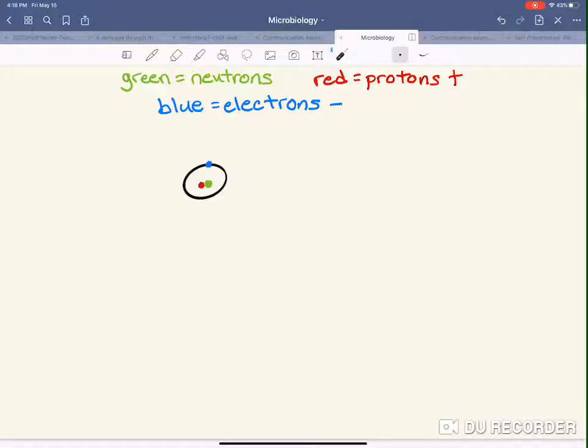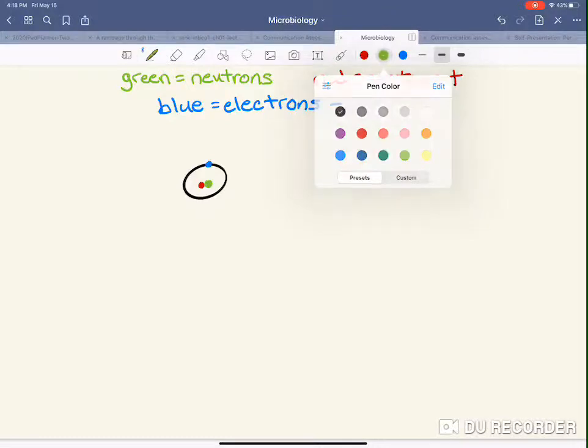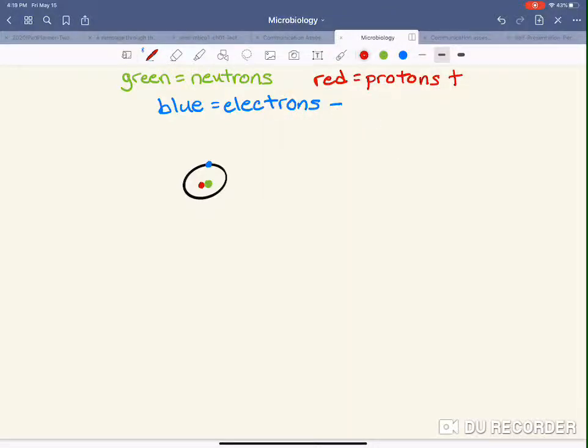So now we're gonna do oxygen just because it's a good next one to go to. So oxygen is number 8 on our periodic table. So we have 8 protons in the nucleus of an oxygen atom, okay? That means we also have 8 neutrons hanging out in there as well.